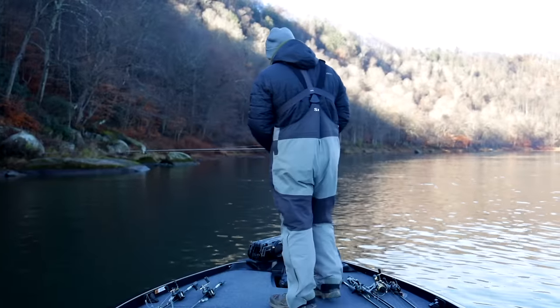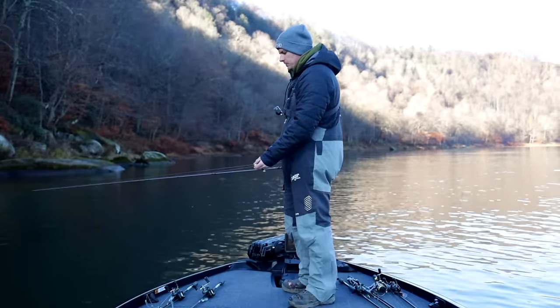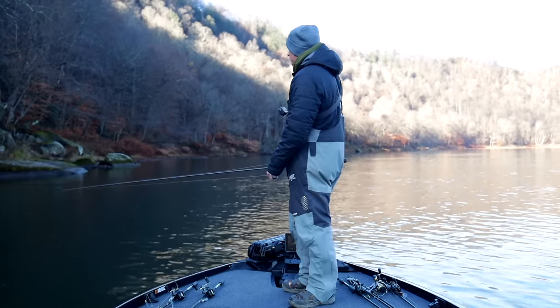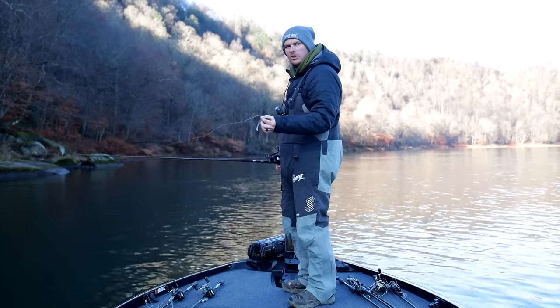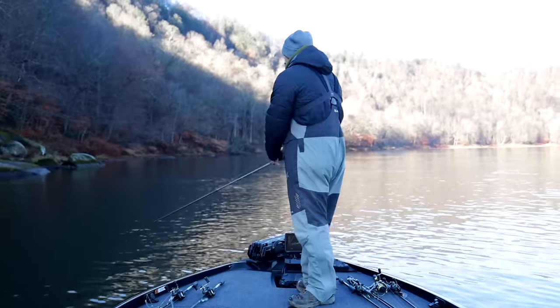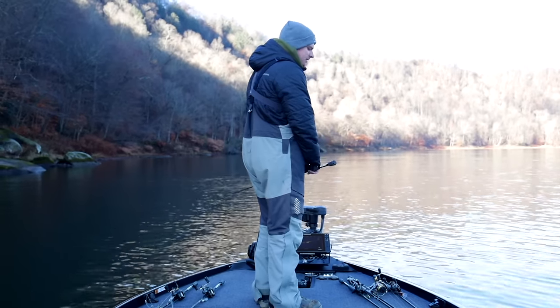Okay, so we got all our rods rigged up. I got a couple over here that I think I might play around with once we find some fish. I got a bigger swim bait to try and get some bigger bites. And then the A-rig, I would love to double or triple up on some fish when they're schooling this time of year. Sometimes you can actually do that and catch a lot of fish in a hurry. But we're going to start with my little finesse swim bait, my go-to, what I always start with. And then on this side, I got some other stuff like blade baits and Ned rigs.